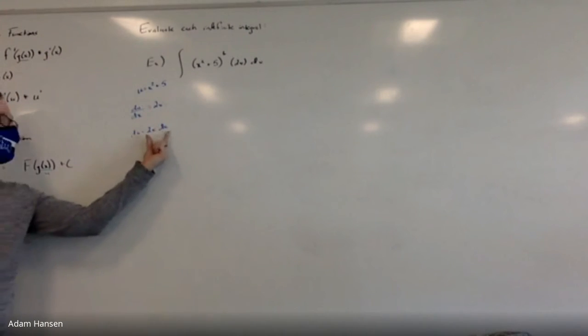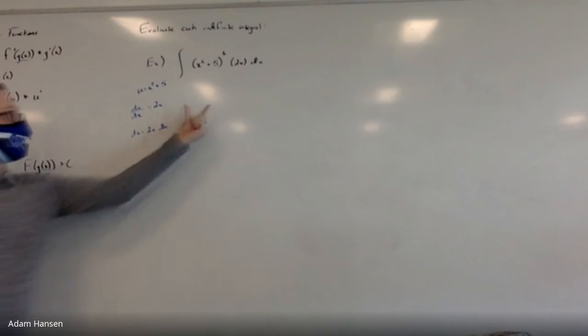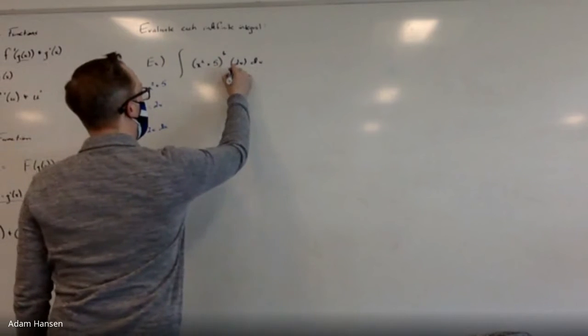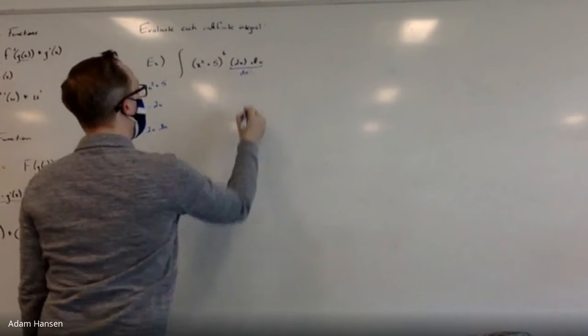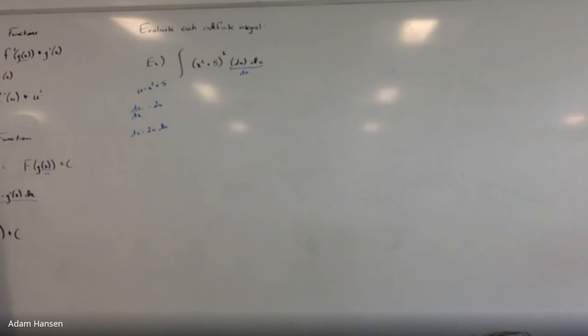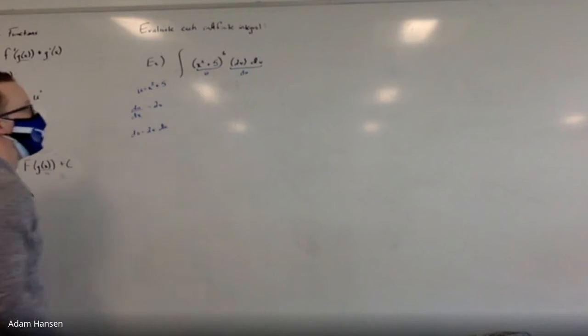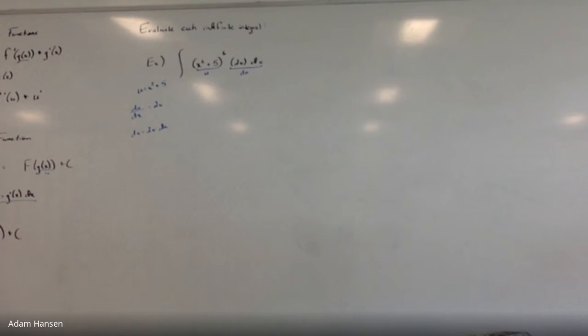Where have you seen 2x dx inside this antiderivative? It's just this part right here. 2x dx is now given by du. Where have we seen x squared plus 5? Well, that's just the inner portion here. We'll let x squared plus 5 be given as u. Let's change the variables from x to now in terms of u using our u-substitutions.